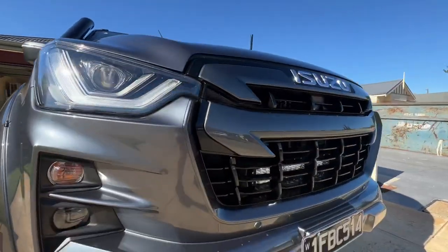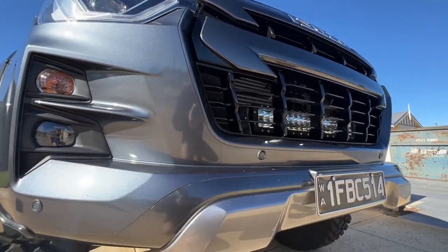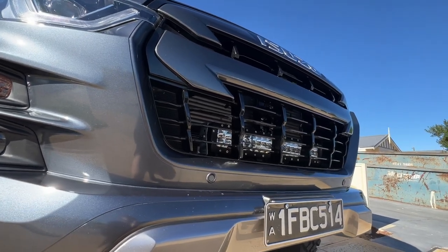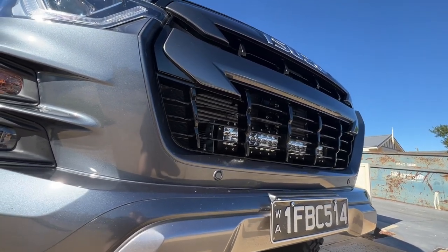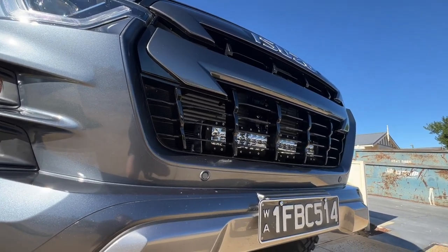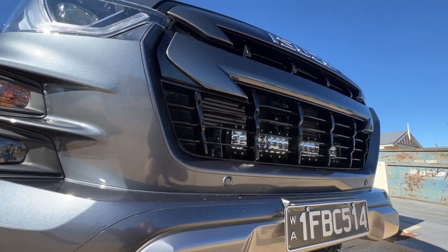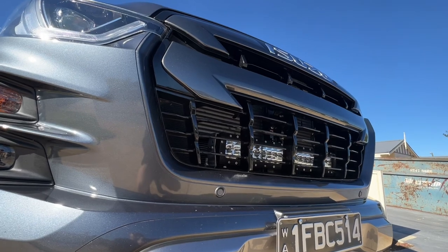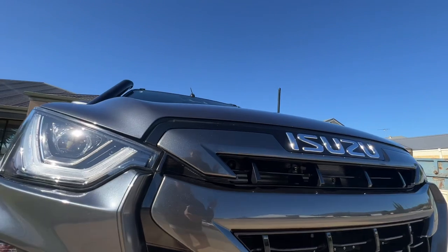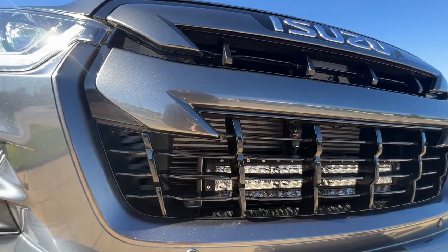Now, probably another mod. I'm going for the mall crawler look. So I don't plan on, at any stage, doing a front bull bar. That's just my personal choice. Someone might find that a bull bar is necessary, and it especially is if you're doing big trips. I'll only be doing several, like four or five, big trips a year. So it's not something that, for me, I feel was necessary, and I like the look of the factory front bar. I think it looks tough and aggressive as it is, so I'm not going to be changing it anytime soon.